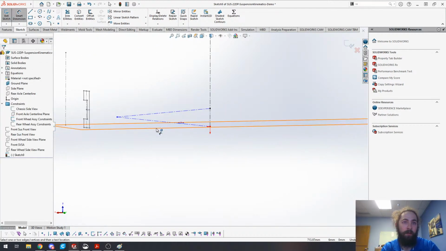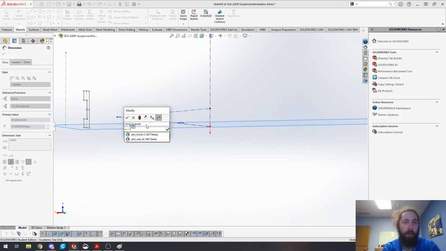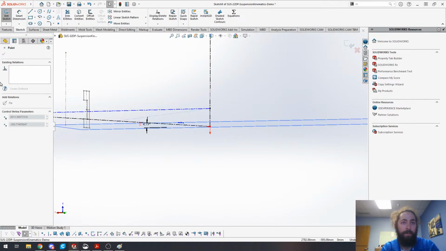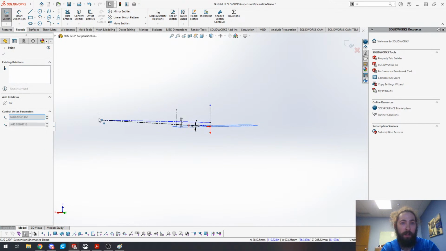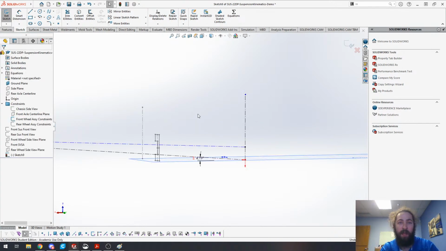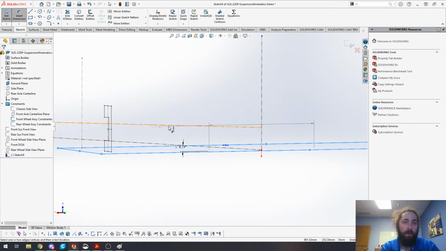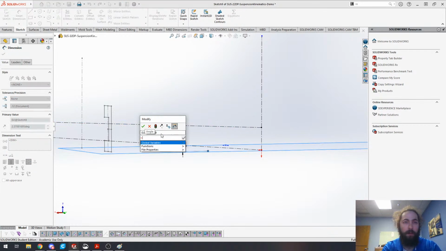And now all we've got to do is dimension between those two. Again, this is phi going between the ground, and then theta is going to be the one going this way, and we're actually going to drag this out farther just so that the angle is going in the upwards direction. Cool. Theta rear.